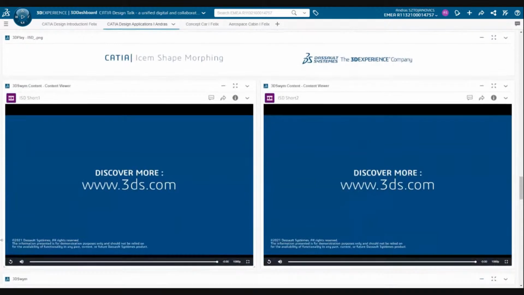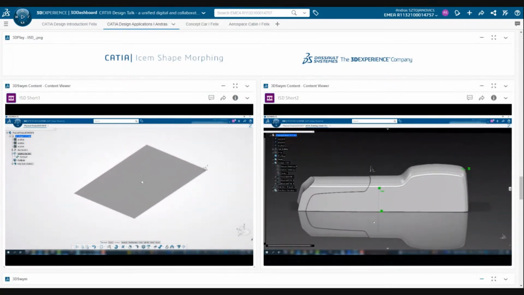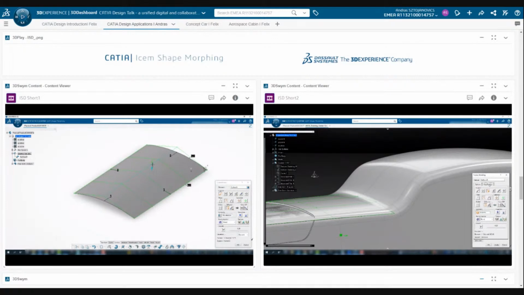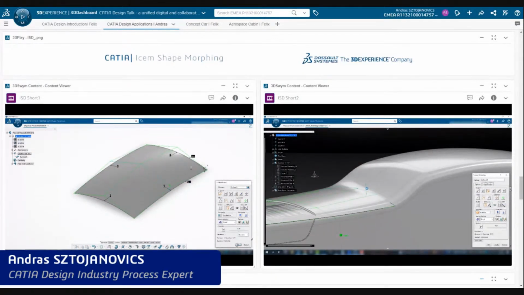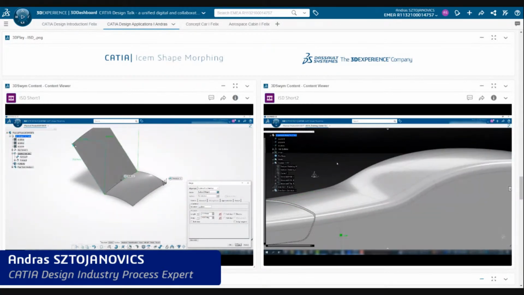Then CATIA ISIM Shape Morphing. This is the original CAS and Class A tool, and it starts with CATIA V5. It's kind of a mixture of ISIM Surf with the benefits of the GSD parametrics. So this is also fully associative.